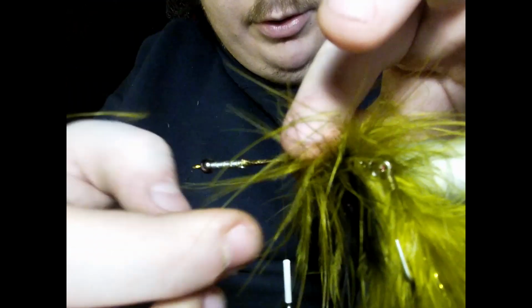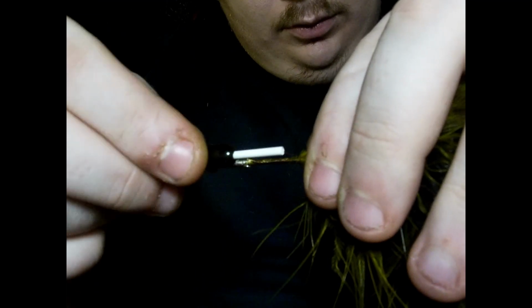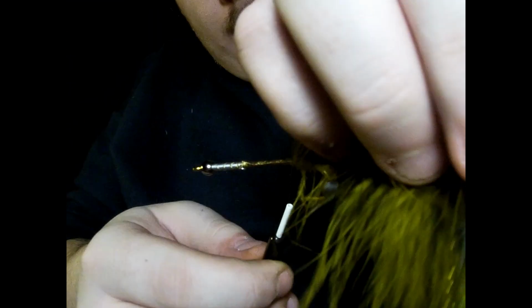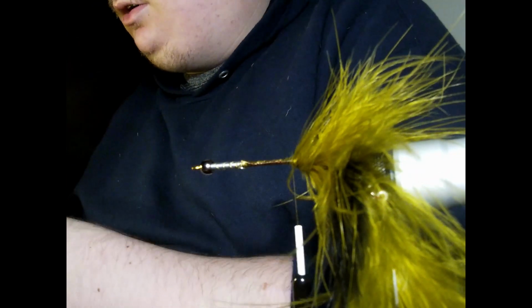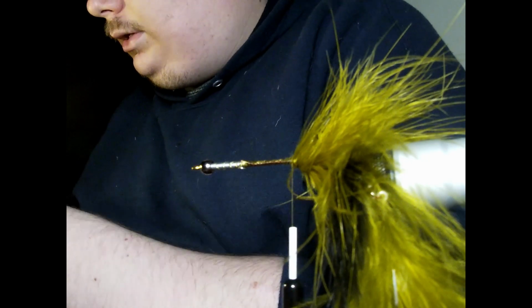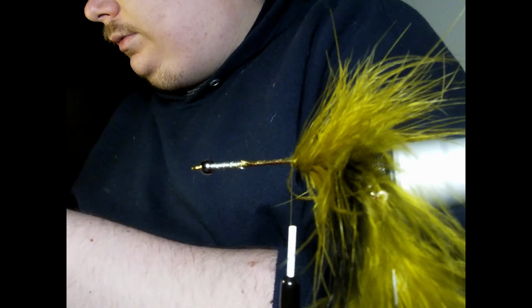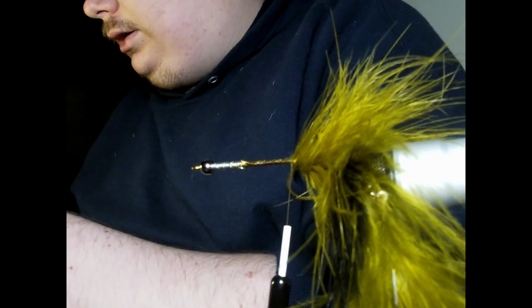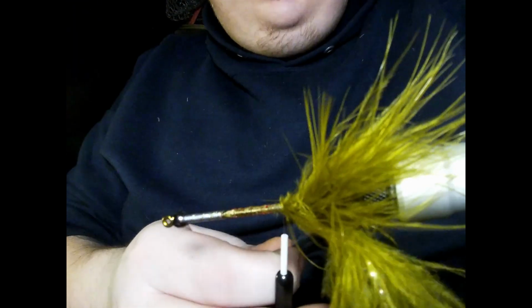If you see, I'm just pulling these fibers out that got twisted up to make my tail here. A little bit more, because I'm about to do something else right here too. I'm going to take another piece of this black marabou, and I'm going to try to find a pretty small piece, and I don't have much of it. And I don't need to tie it in, it's just going to hang out right here on the side.